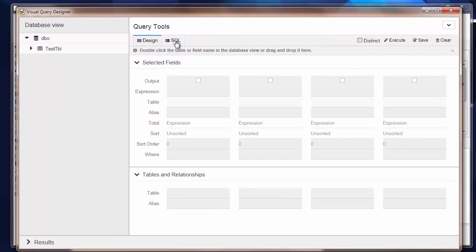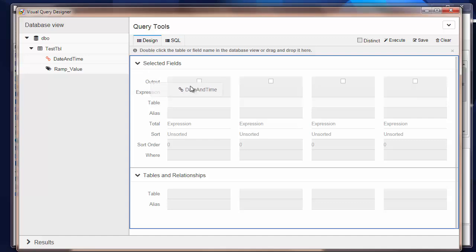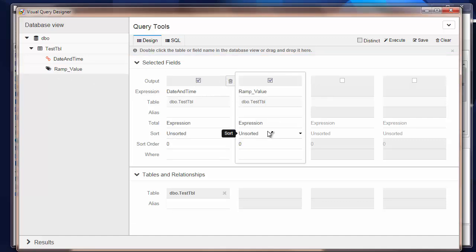And we select that, up comes the query tools, and there we see our table that's in that database. If we expand that a little further, we'll see the individual fields within that table. Now if you want to add just the entire table, you can just double click on it, but I'm going to add them one field at a time. The reason is I may want to also sort by or order by different individual fields. So I'm going to drag the date and time field in and the ramp field in. And later, if you're going to use the report viewer directly, you might want to specify it to be sorted by one of the particular fields.